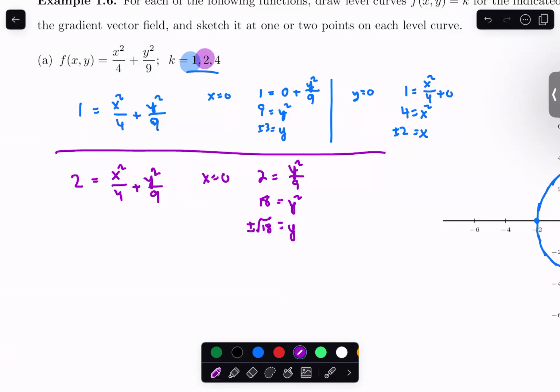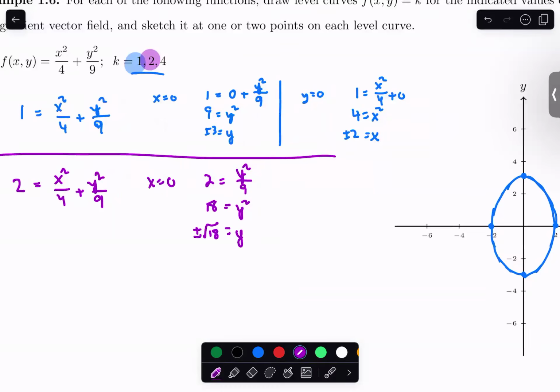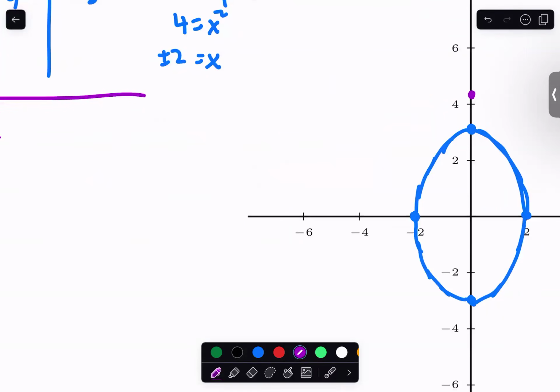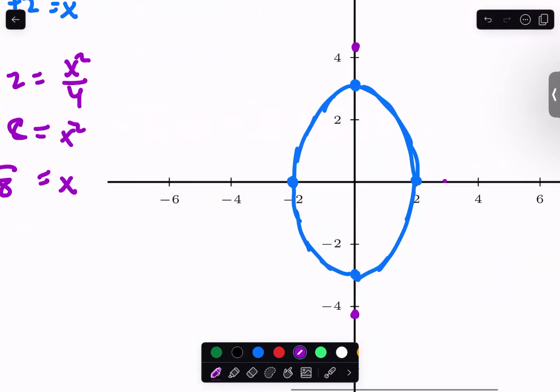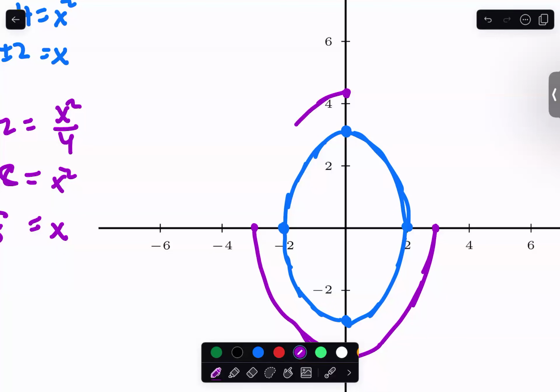Of course, you have calculators handy, so you can get even more accuracy. But I know this is going to be plus and minus 4 and a little bit more. So y is going to be plus and minus 4, a little bit more than that. Not quite root 25, though, that would be 5, so somewhere closer to 4. Then if y is equal to 0, I'm going to have 2 is equal to x squared over 4. That's going to give me x is plus and minus root 8, which is pretty close to root 9, aka 3, just a little bit shy of it. So I'm going to look about halfway point and go a little bit shy of that. And that's going to be my good enough sketch for root 8.